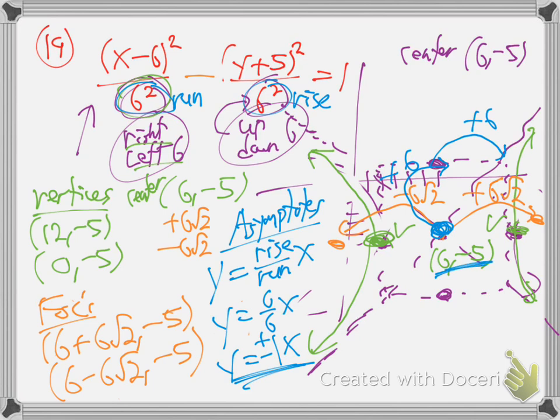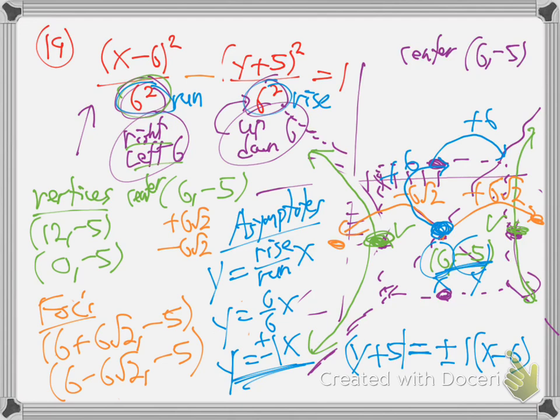Exactly what moving the center always does in any shape since the very beginning of this course. I do the opposite. Instead of y, I go y. Y is negative 5, x is 6. So I go y plus 5 equals plus or minus 1 times x minus 6. See, it's just opposite: x minus 6, opposite of minus 5, plus 5.